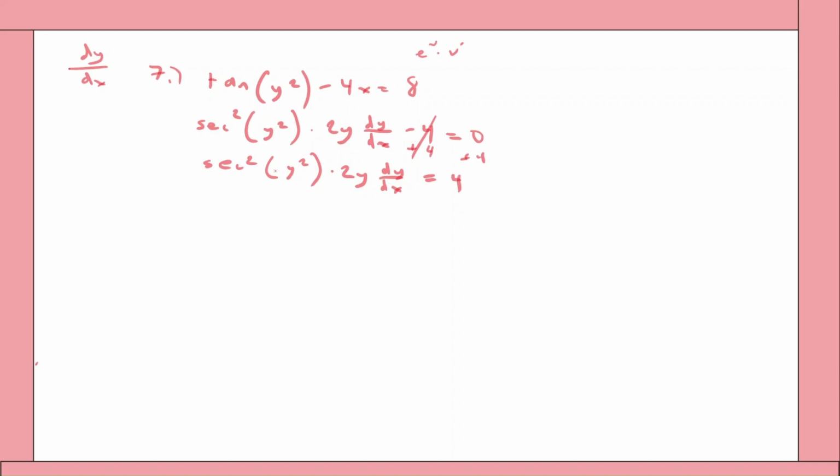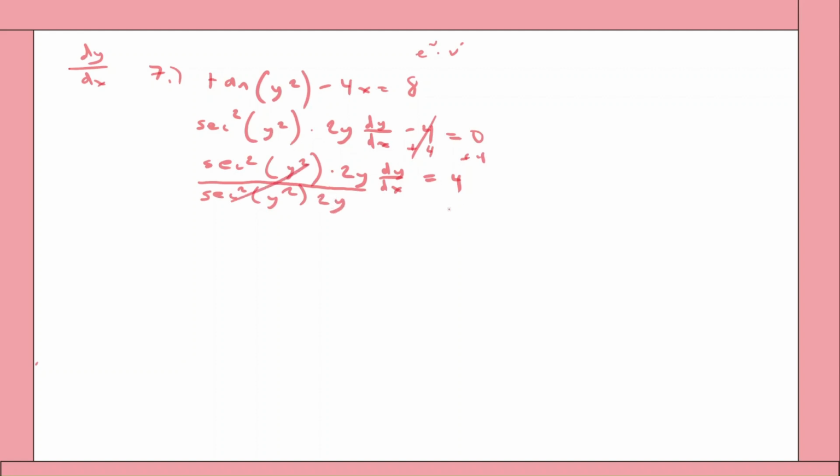And it might seem interesting here, like what should we do? Because usually we have either just one term of a dy dx and we divide that, or we have multiple dy dx's, we factor, and then we divide everything to the other side. But here we have multiple terms with one dy dx. What do we do? Well, it turns out actually the easiest thing to do here, when you have multiple terms by dy dx, we would do the most intuitive thing. We're actually just going to divide by everything in front of this dy dx, or multiplied by it. So that would be the secant squared of y squared multiplied by 2y.